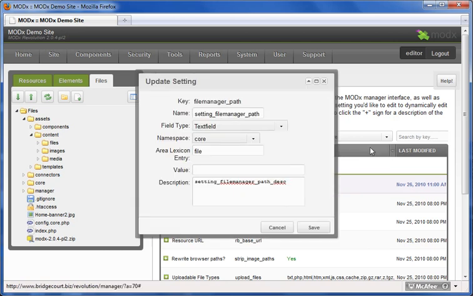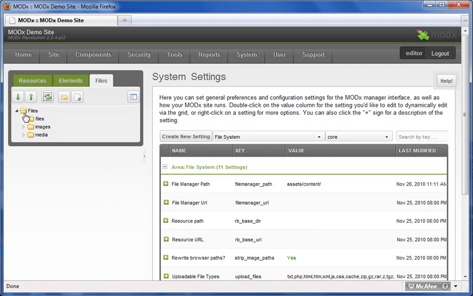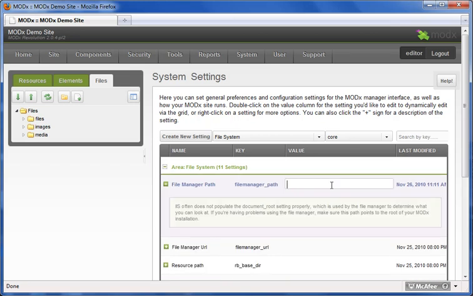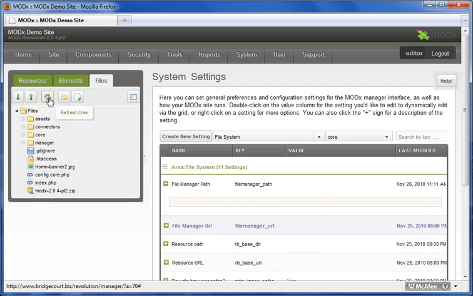So this is what the setting looks like, and this is what we're going to want to copy for the particular user. Now I'm going to put in here a value of assets/content just to show you what this will look like. Now when I refresh my files tab, I only see folders that I want them to see. So that's the particular location that I want to set for the individual user. So I'm going to clear that out so that now for the general average user, they see everything.